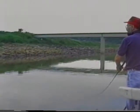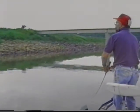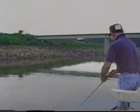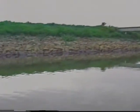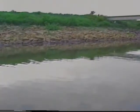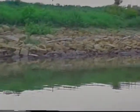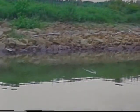You can see how I'm casting to the rocks, to the riprap. I'm putting my lure right at the rocks. I want it in the rocks. I don't want it a foot off the rocks. I want to try to get my lure right into the rocks as best I can, because I want it to be bouncing off those rocks. I really want it to be digging down in there as much as possible to bang and knock and crack and bump and whatever I possibly can do to get that bait to look like an injured bait fish.